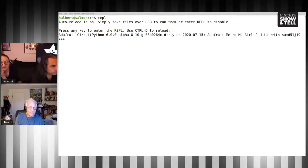Dan, take it away. Okay, so I'd like to talk to you about Bluetooth, like I always talk to you about. I'm working on the third implementation of Bluetooth Low Energy. The first one we did was for the NRF52840, which is in this little can right here, and we have a bunch of boards that talk Bluetooth Low Energy using that. This is a Clue board, which you should be familiar with.